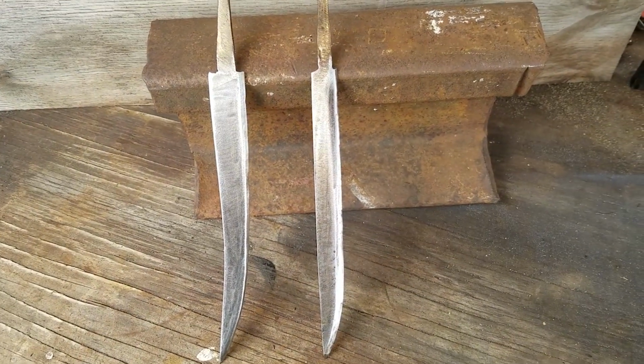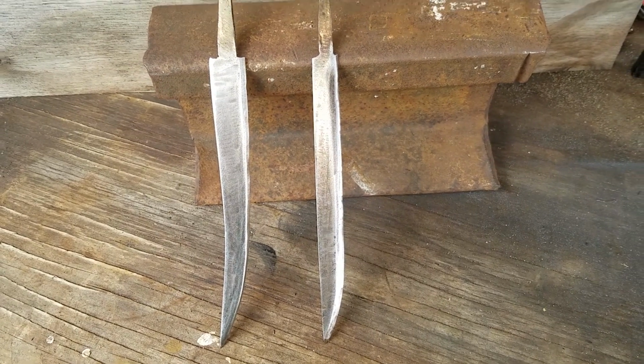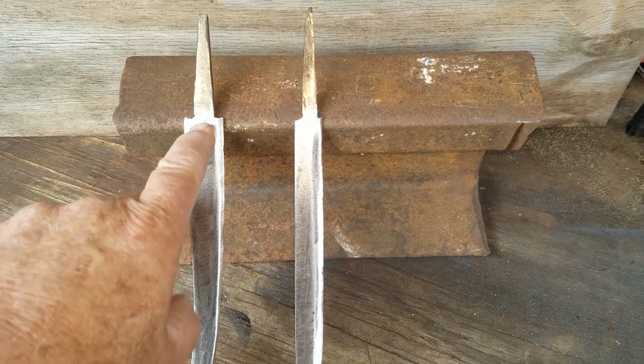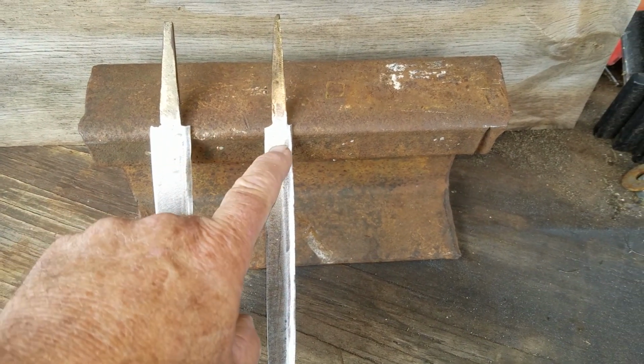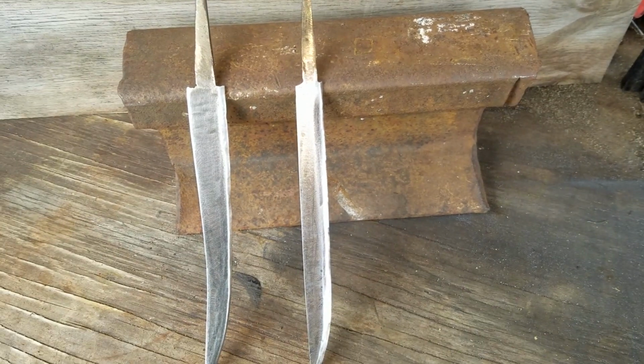Okay, so we got these shined up, and we used the horrible sander with some 60 grit paper on it. And these still need a little bit more attention, and I'm going to take a file and just clean these edges up on these tangs, where the square, square those up before we put a handle on.